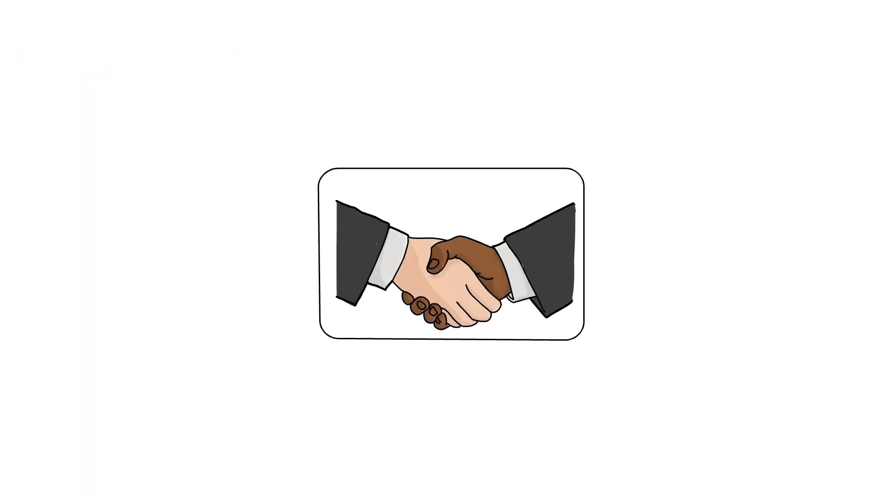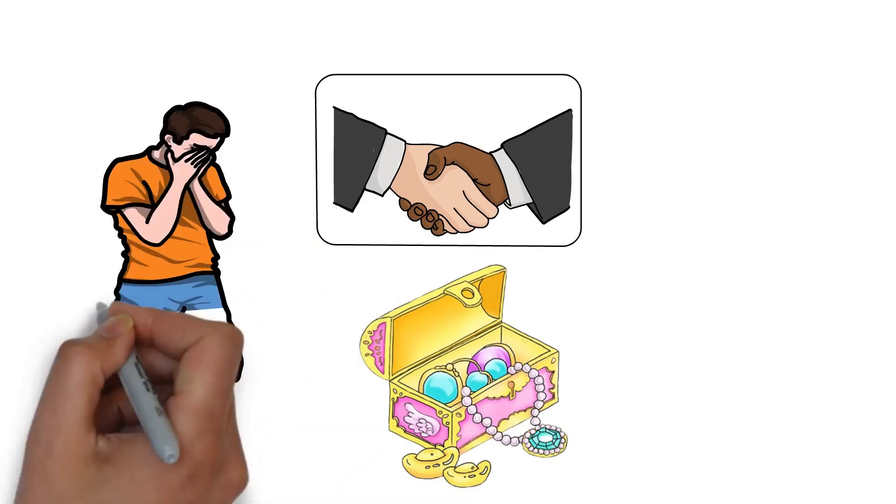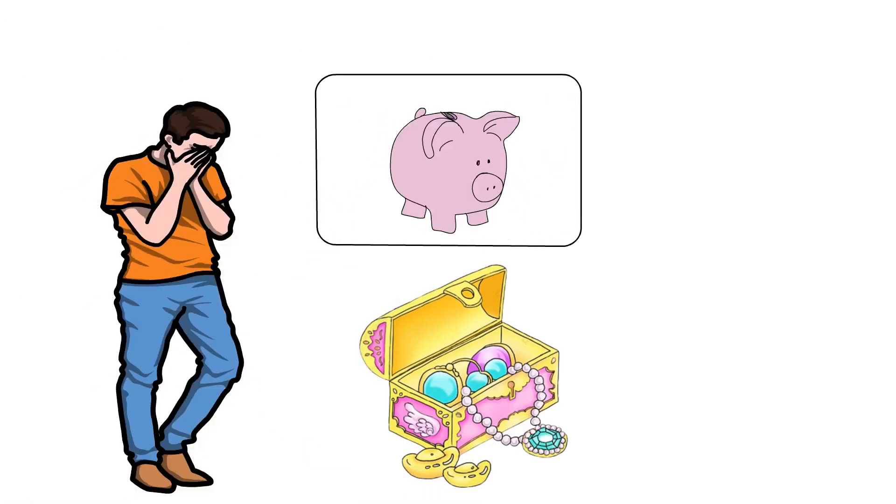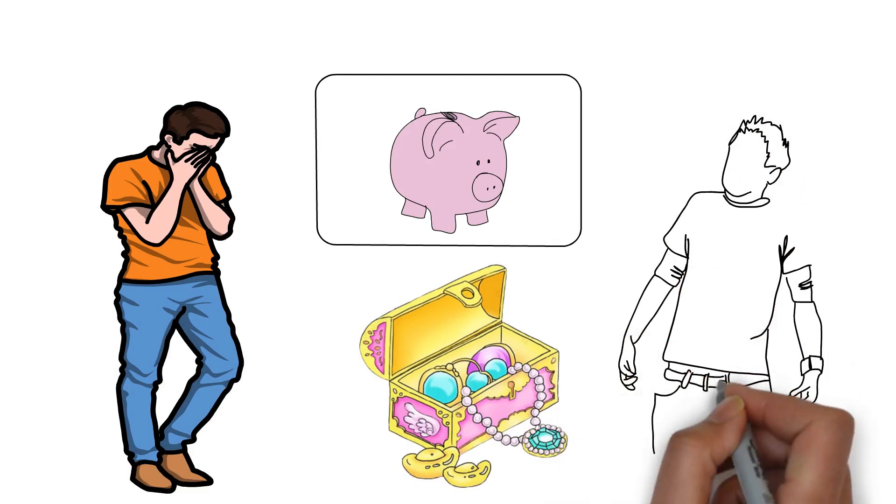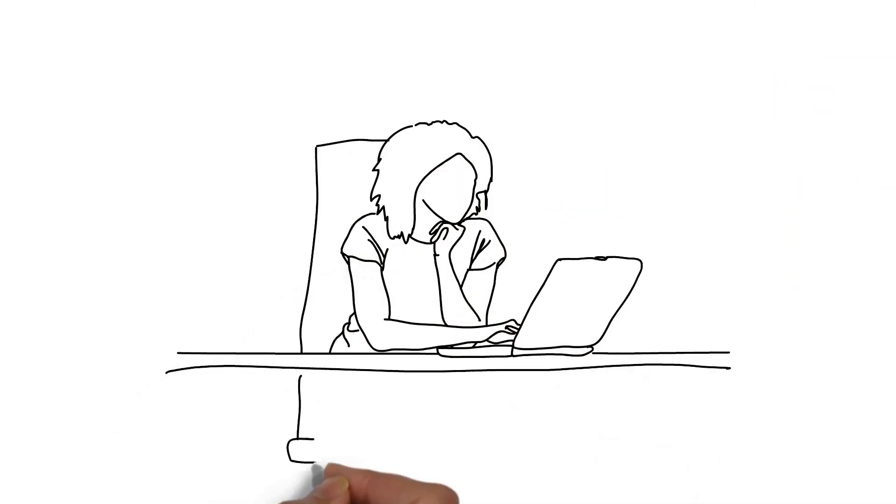This is where you have to be careful of where you invest your money to make sure you protect your initial investment. When Arkad partnered with a brickmaker to buy and sell jewels, he was tricked and Arkad lost all of his savings. Arkad had to save again and started from an empty purse. This is why you have to choose your investments wisely.